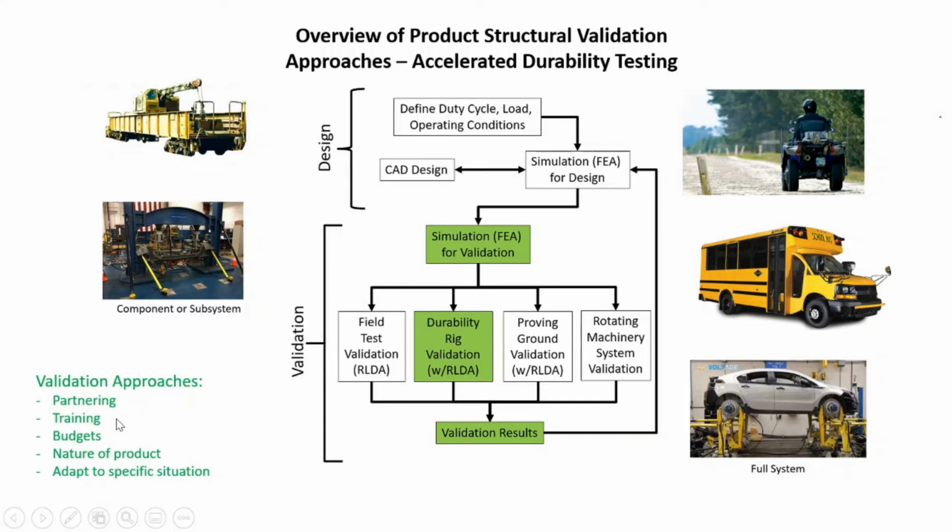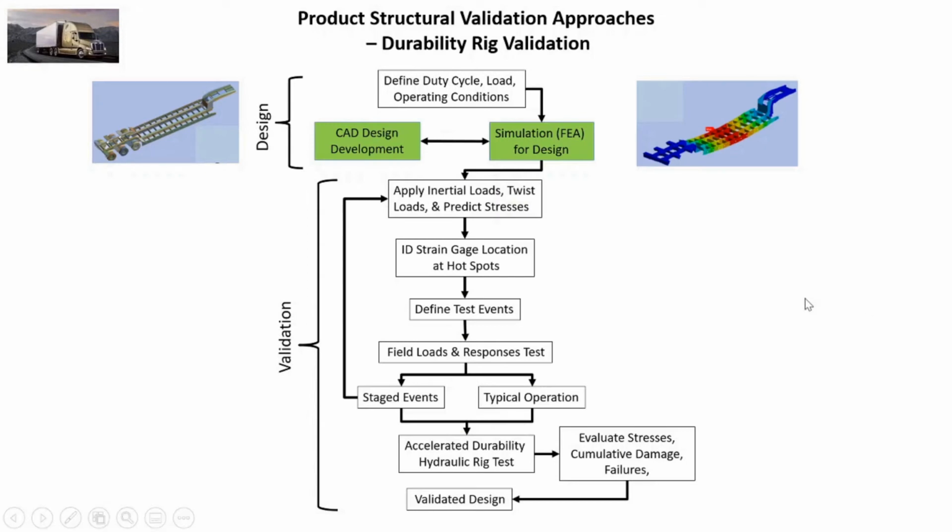Often the validation activities we're involved in have some form of partnering with our customer. Sometimes it takes on the role of some training. Sometimes it takes on the role of getting the maximum use out of the available budgets by using our customers' people to help support this process. Generally, our customers handle the product design, the CAD model development and simulation involved in evaluating different loads on the structure, and our role generally is in the validation process.